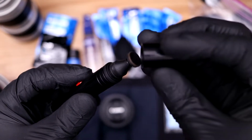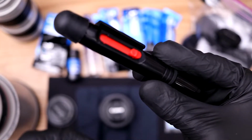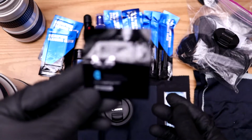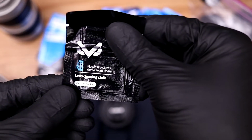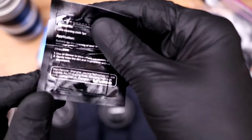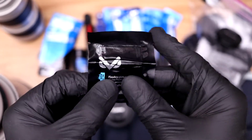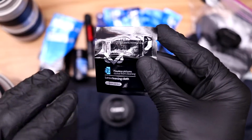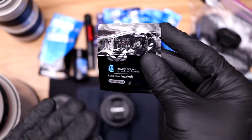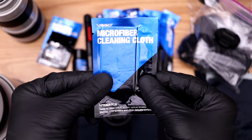This is just cool because you have 2-in-1. So there's that. So my lens pen here. Now VSGO gives you a cleaning cloth here for your lens. I think it might be dry with a little bit of solution on there. It may or may not be dry, but I like to use this anytime I need a drier surface. It might have a solution on there, but it's usually dry. So if I need something dry to help pick up some dirt fibers that have been left from cleaning, I'll use this. VSGO gives you a microfiber cleaning cloth here.